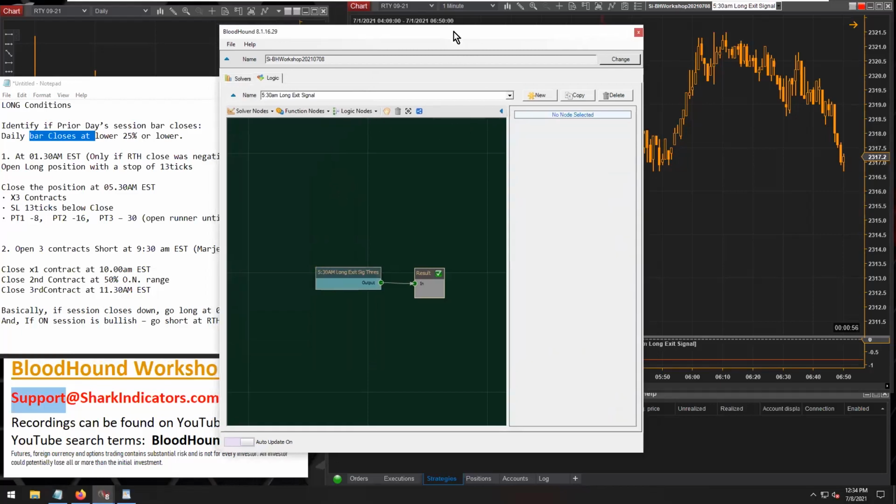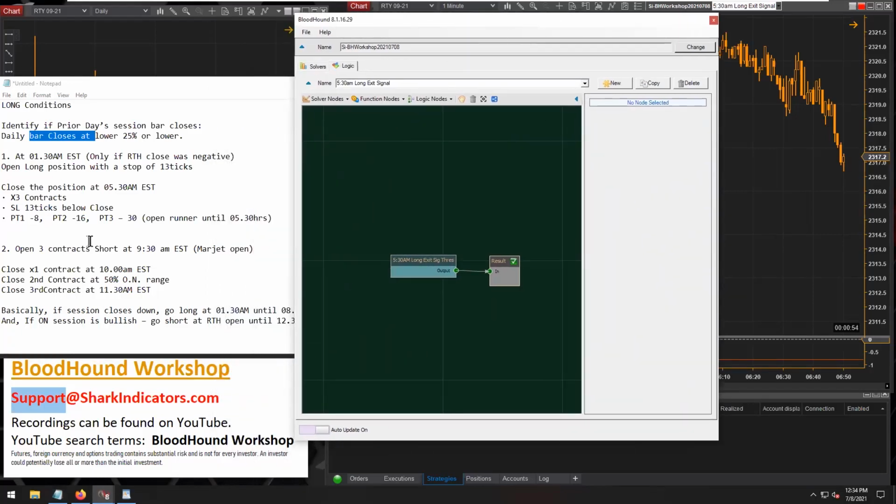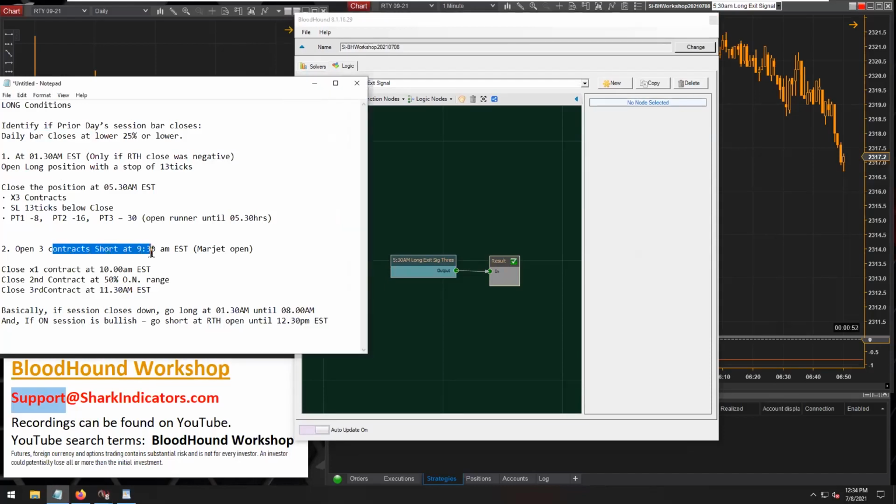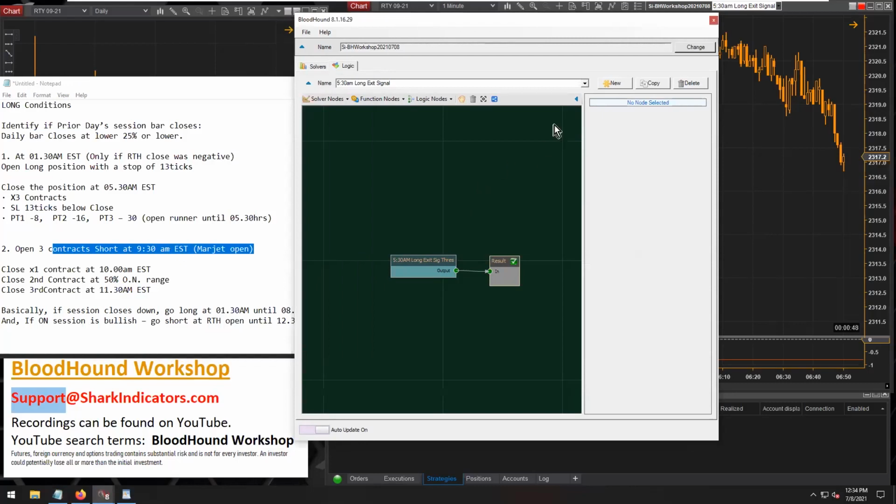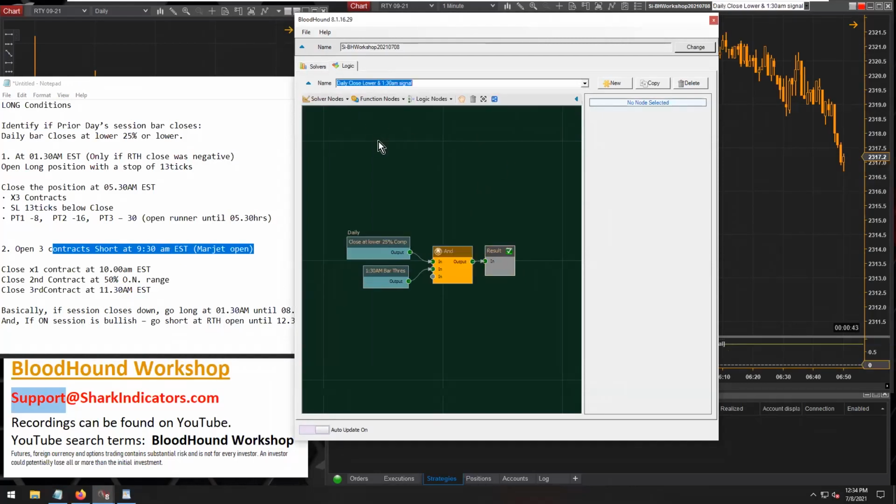So in order to generate this short signal here at the market open, we need to go back to our logic template that's generating the overnight long trade. Sorry, I got that backwards.